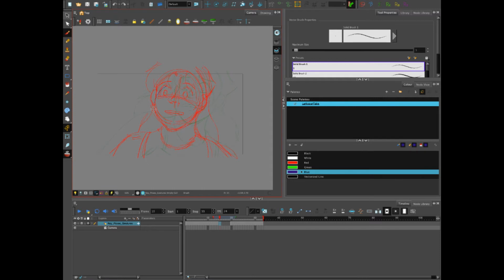So I'm going to try. Now I only deleted some random frames in between. I'm definitely going to need more frames than this, or I'm pretty sure I'm going to need more frames than this for the take. It's going to be too much movement otherwise. But not perfectly timing it out just yet, just getting the poses down.